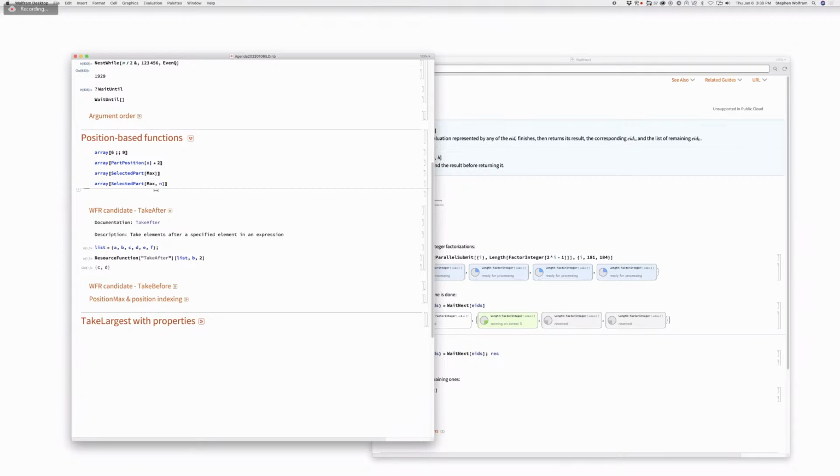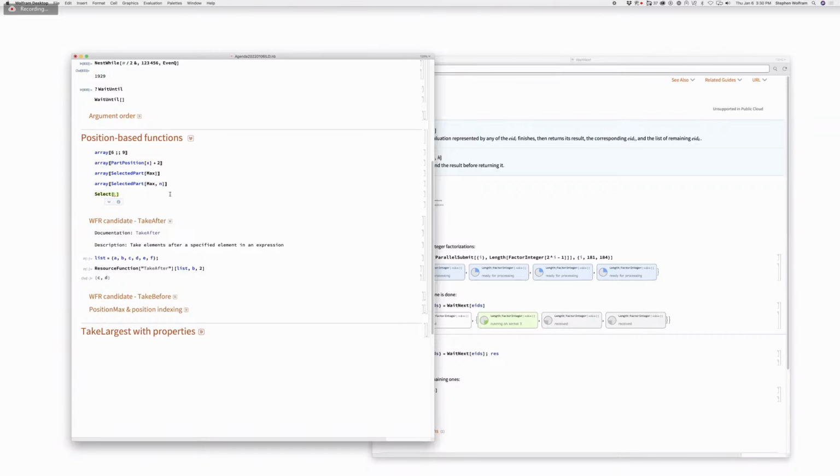The first point is that if we're trying to emulate that behavior inside of part, using new heads as opposed to the existing heads, then that might not be that sensible. But select, for example, with a criterion, one possibility would be something like array of select of the criterion, which would be the analog of the dataset way of doing it. Something important is that we should distinguish part specs and position specs.